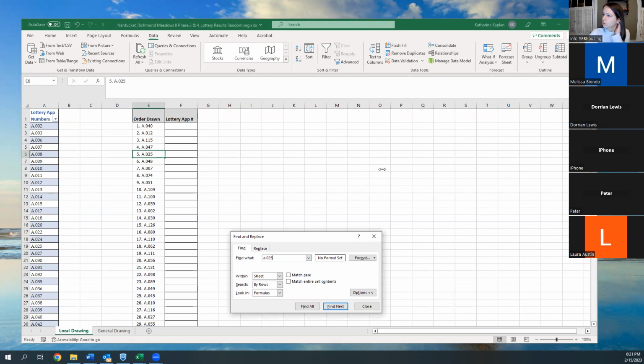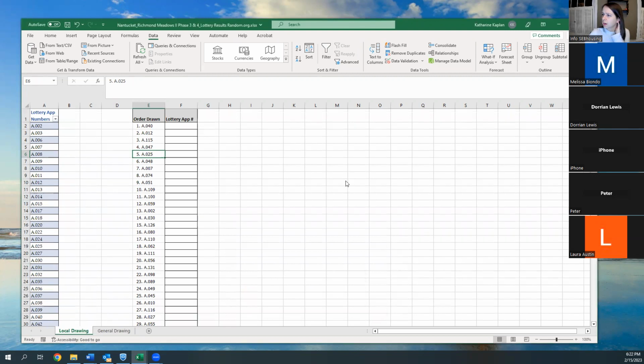Anyone else? Like I said, these results still need to be sorted. So the placement that I just gave you doesn't mean a whole lot now. There could be a lot of people ahead of you on the waiting list who applied for unit sizes that you're not interested in, and that sort of thing. So I will do my best to have an email out to you later on this evening with the results, and you're going to be able to see where you fall on each of these waiting lists after we've done the sorting. But the drawing is all set. That was the lottery, and hopefully you were able to see the screen and all of that. So any other questions before I go ahead and get sorting here? Before I end the call?